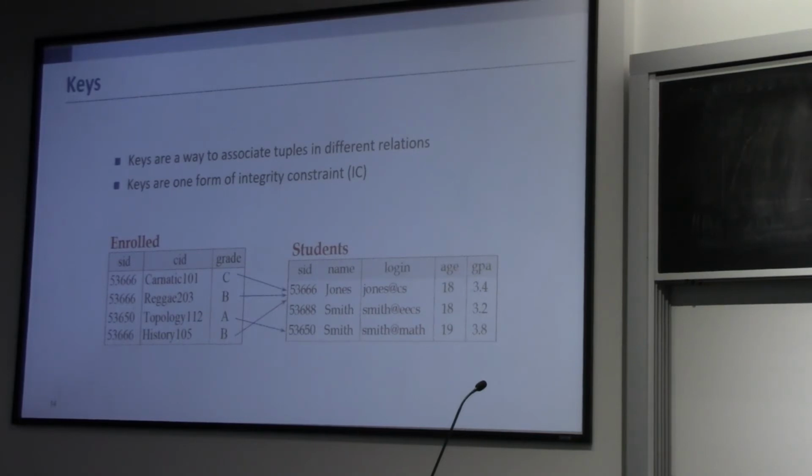So in this case, in the left-hand chart, the SID and the CID are both keys, is that right? Because they both associate with different tables? Yeah, so both are keys, but they are keys for different tables. Okay? I will specify the concept of key in the next slide.